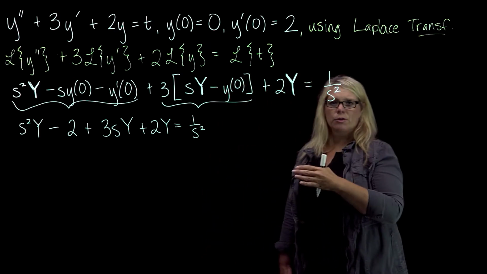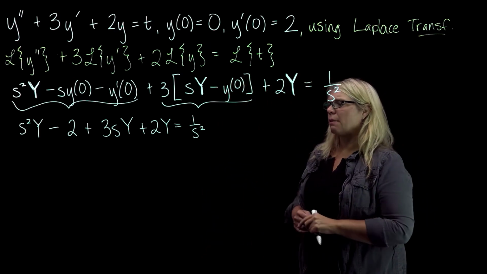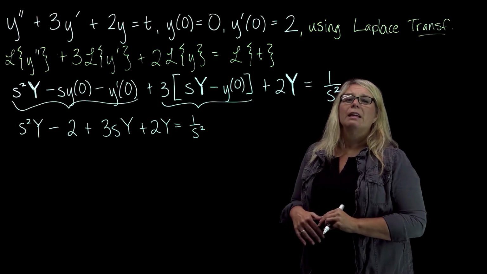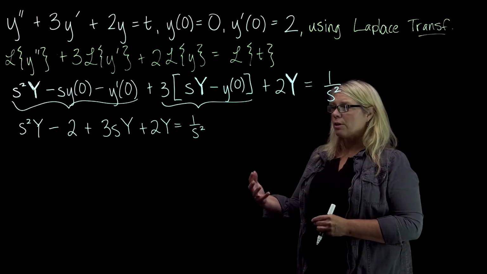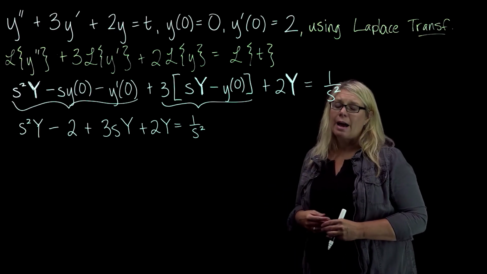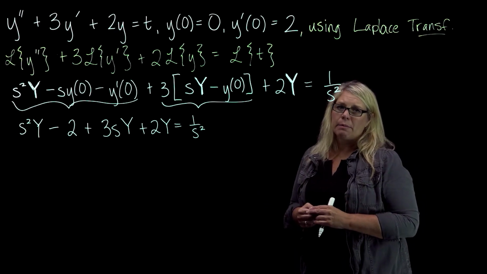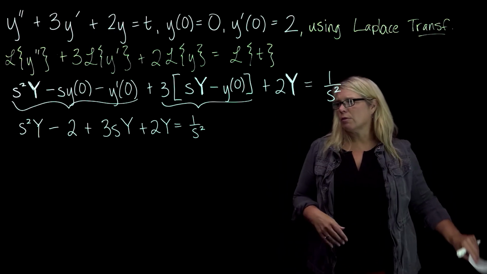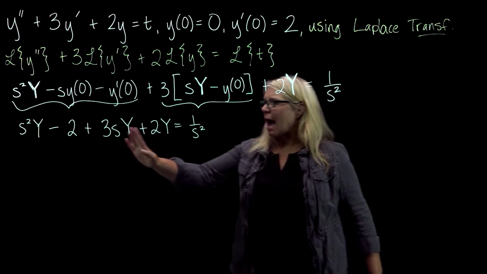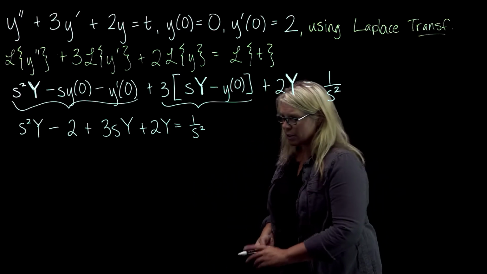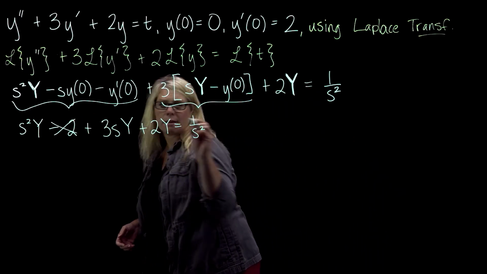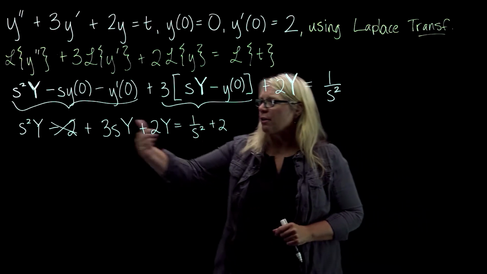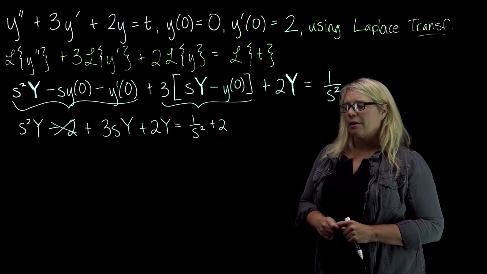Okay, so I took the Laplace transform of both sides. I substituted in my initial conditions. Now the next step is you want to get prepared to do that inverse Laplace transform. So in order to do that, you need to solve for capital Y and then maybe do some algebraic manipulation so you can use your chart to do those inverse Laplace transforms. All right, so I'm going to add 2 to both sides of the equation, and I'm going to just cross this off here and put a plus 2 over here to do that. And then I'm going to factor out a Y and divide through by the factor that's left.